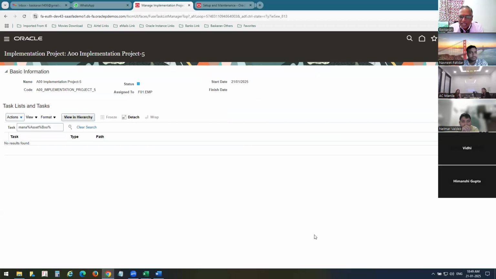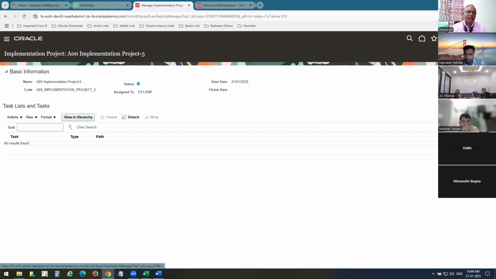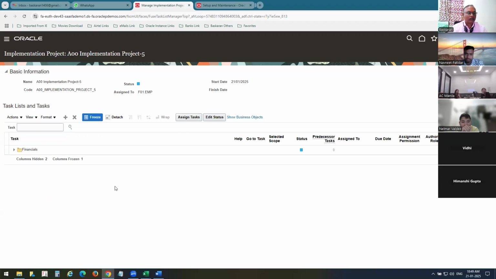Got it? So that is the advantage if you want a segregation: what all you are going to implement in phase 1, what all in phase 2. So you can go for your project. Otherwise, it's not mandatory. Is this a disadvantage or advantage? Advantage only. What are all the other advantages? Let me explain, then I will tell you the disadvantages also. Let me explain again. Advantage number 1.